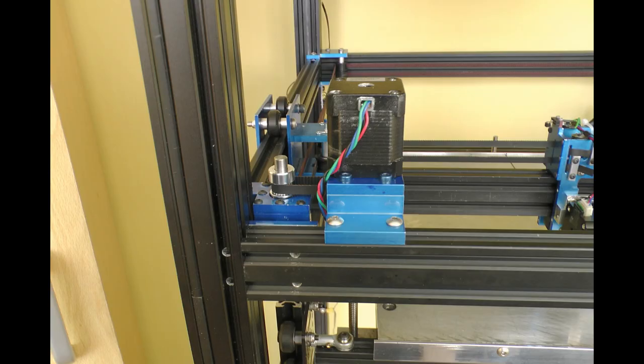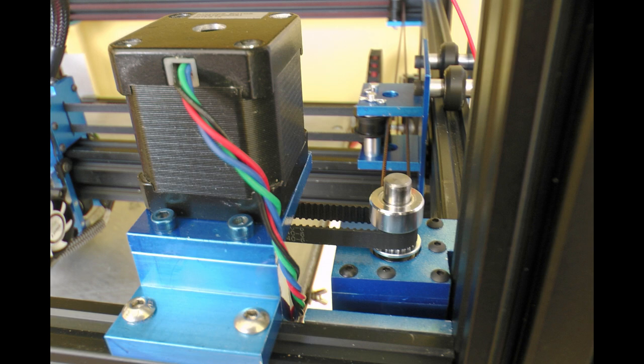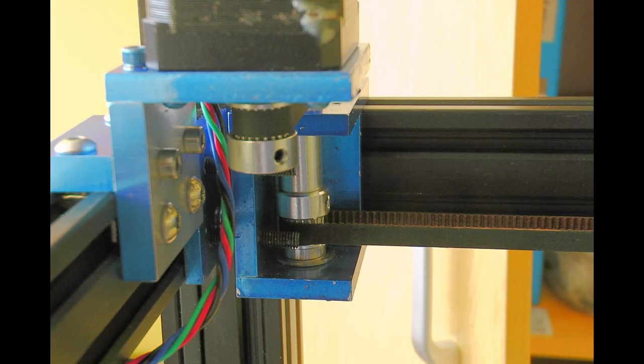The other big change is dealing with the two no-go areas in the front left and right corners where the printhead would clout the motor body. I worked out I can get around this by moving the motors up. I turned the pulley shaft in the tensioner 180 degrees so it sticks up rather than down, put the motor pulley on the top rather than the bottom, and made new motor mounts. The belt from the motor to the drive shaft is now at the top rather than the bottom, which means there are no longer any no-go areas where the printhead would collide with the motor mounts.